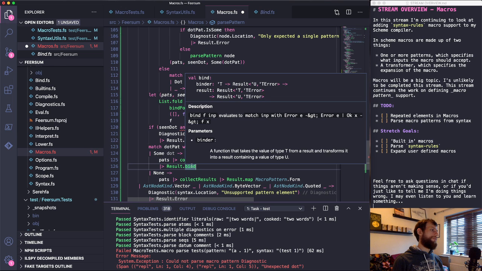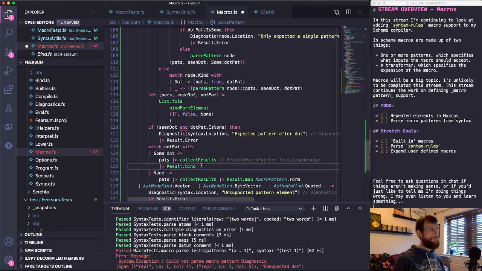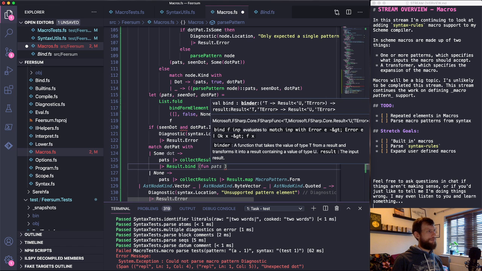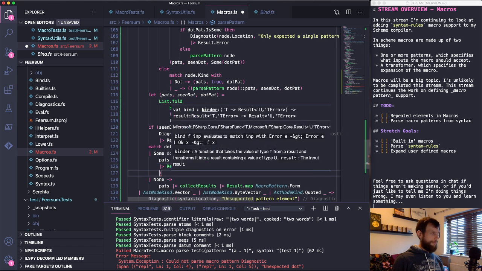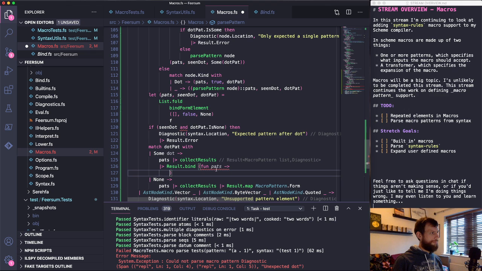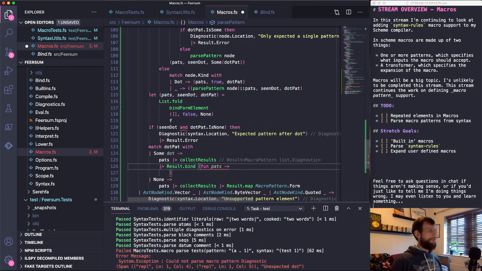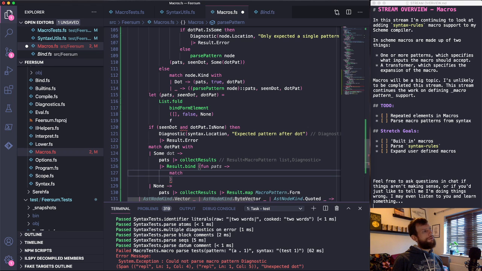Which is our dot pattern. So if we've got our list, so that's going to be pats and the list of macro patterns. We will say match the dot.